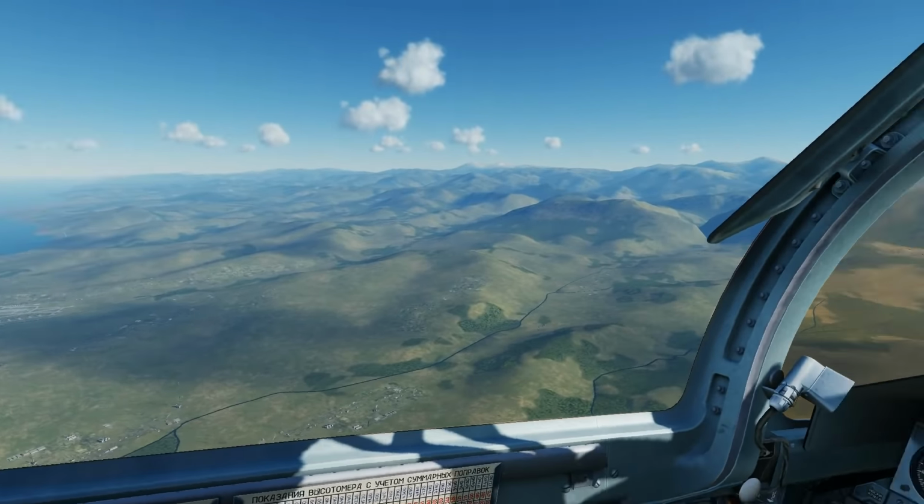Tower, Cap, initial. Cap, one taking off, one on downwind. Tower Merlin on final, runway 24. Merlin, continue approach. Trash, late downwind, touch and go. Merlin, cleared touch and go, runway 24. Cleared touch and go, runway 24, Merlin.